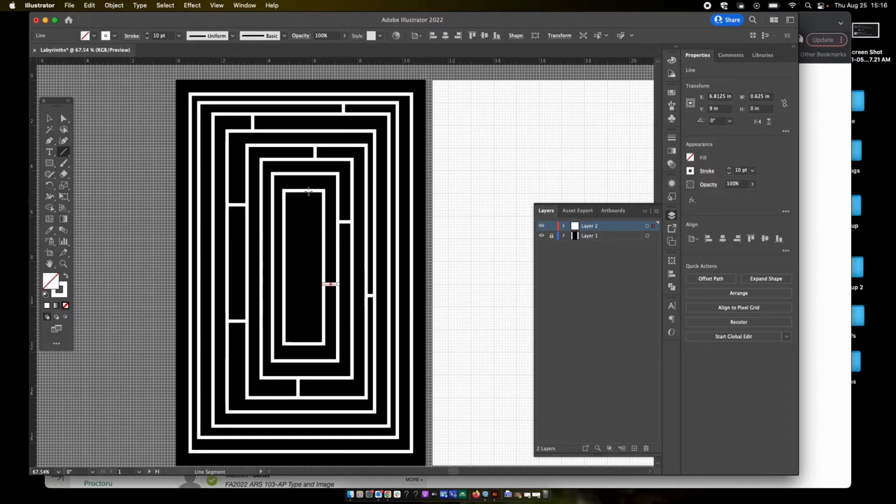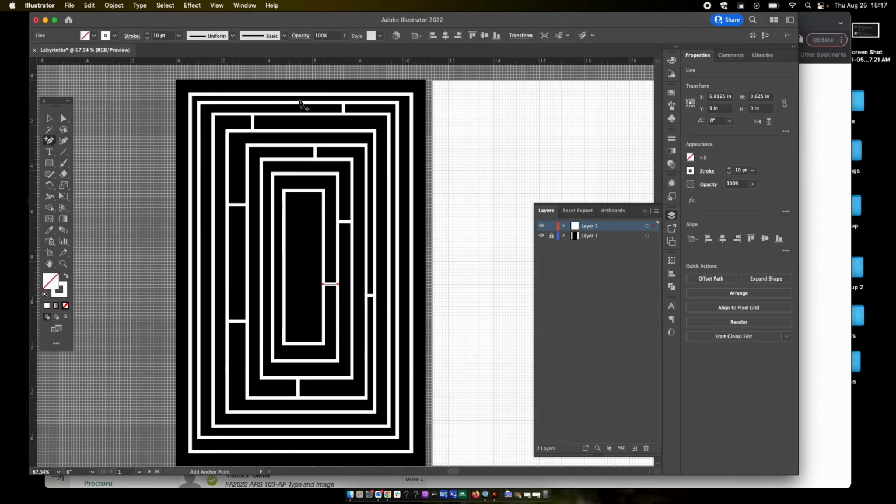On the points and paths, you can anytime add more points on a path that already exists. Then, once you add a point, you can separate it and delete a segment. And I'll show you what that looks like. Right now, all of these rectangles and all these lines are just 2 points connected by a path in between the 2 points. If I come back over here to my pen tool, but I hold down again, instead of pen tool, there's the add anchor point tool. I click on that. Then it looks a little different. It looks like the pen tool, but there's this little plus sign beside it.